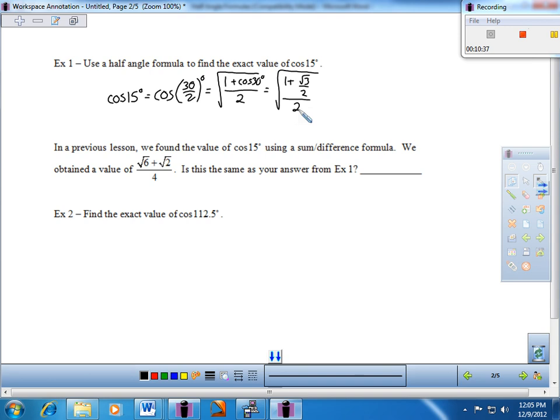Now I've seen students over the years do a couple things with this. I like putting it over 1. You don't have to if you don't want to. But what I saw is a fraction within a fraction. And by the way, this is all under the root. I should be very clear on that. I would ask us to clean out the denominator here, especially the 2. If you remember the way we've done this before, I'm going to multiply everything by 2 to get rid of that denominator of 2.